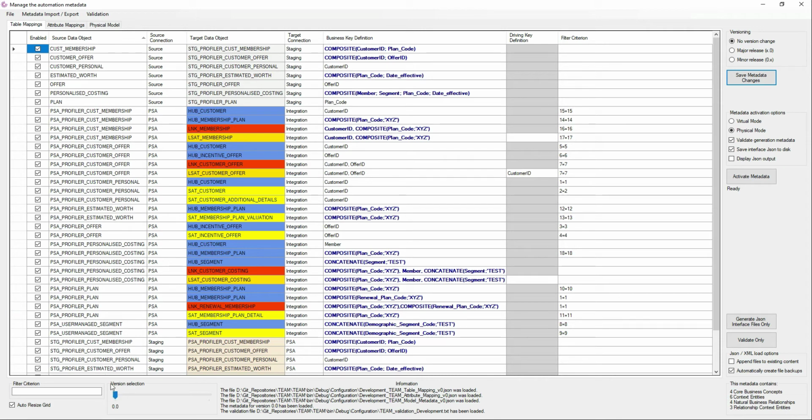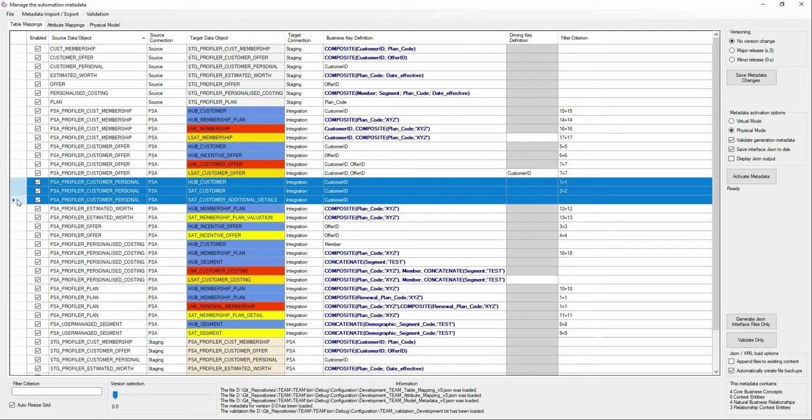As you can see here, there is a version 0.0 because this is just a standard sample. But I can make some changes. For example, I see here that this hub customer is supported by two context tables, set customer and set customer additional details. I can move one attribute to another, or I can remove the table altogether.